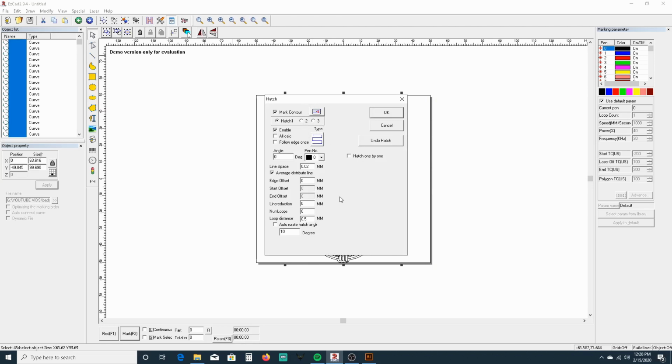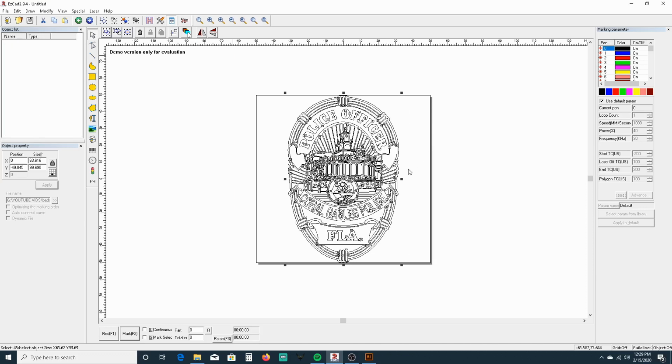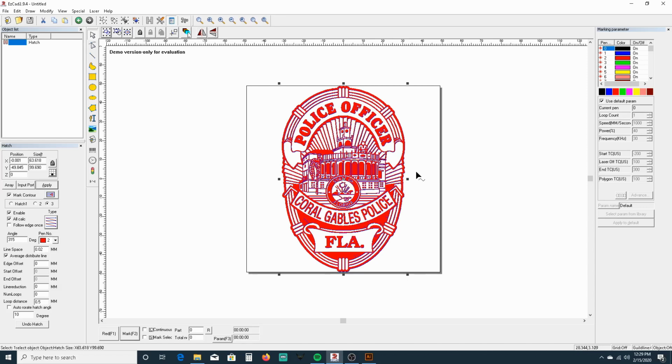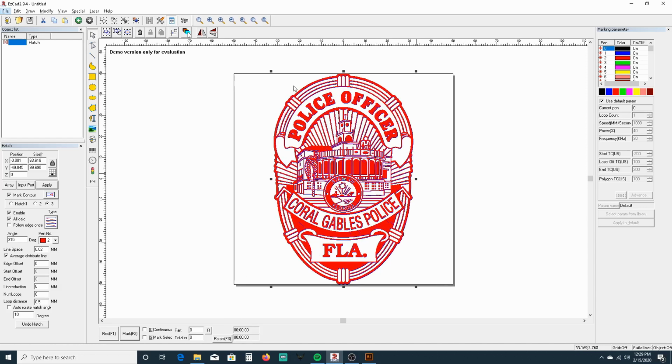For this example, I'm using all 3 pens. This is the zigzag pattern and a cleanup pattern. Depending on how you're going to engrave this, you would play around with some of the settings. One thing with Cad2, sometimes you get some drawing errors.